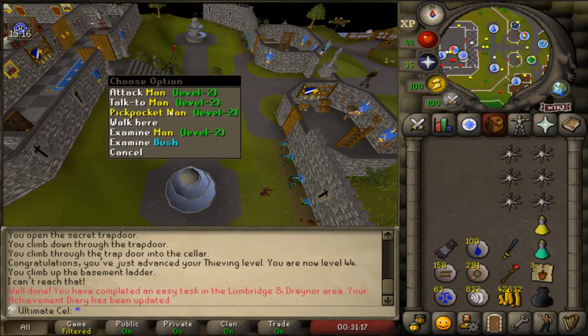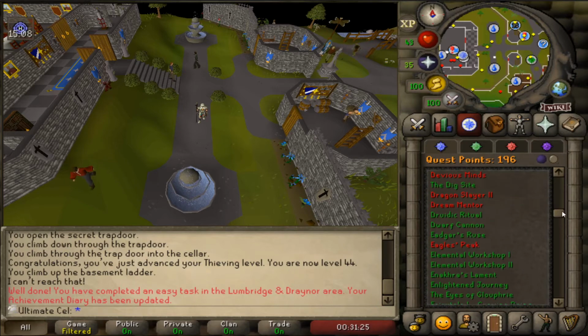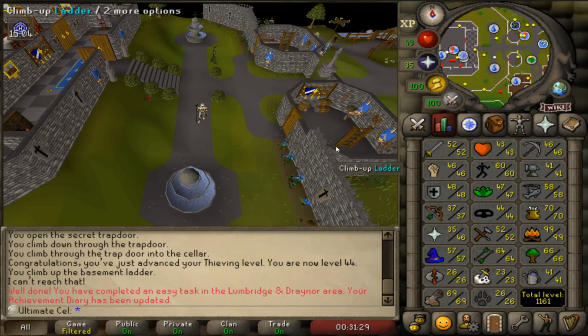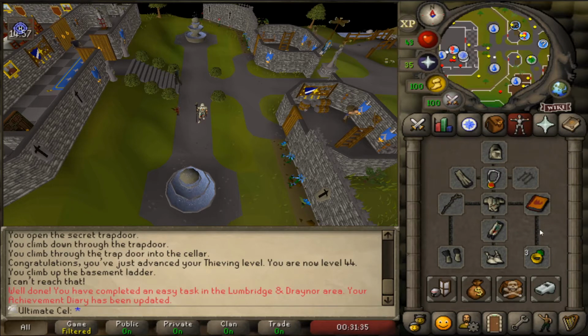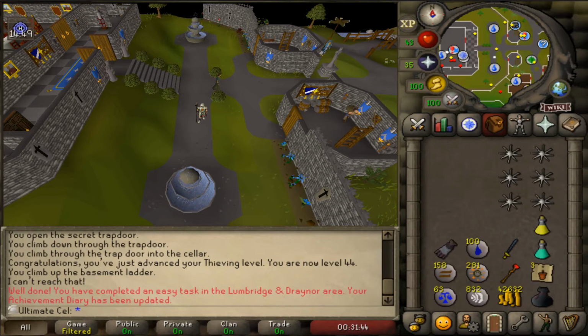But anyways, this episode we are going to look at a bit more skilling for two reasons. One, we're running out of quests we can possibly do. Two, I want to get some levels up, notably thieving and attack, so I can earn some money and be able to equip my dragon scimitar. Quick looting bag update for those that aren't in the know when it comes to that, and what we've got for the inventory.